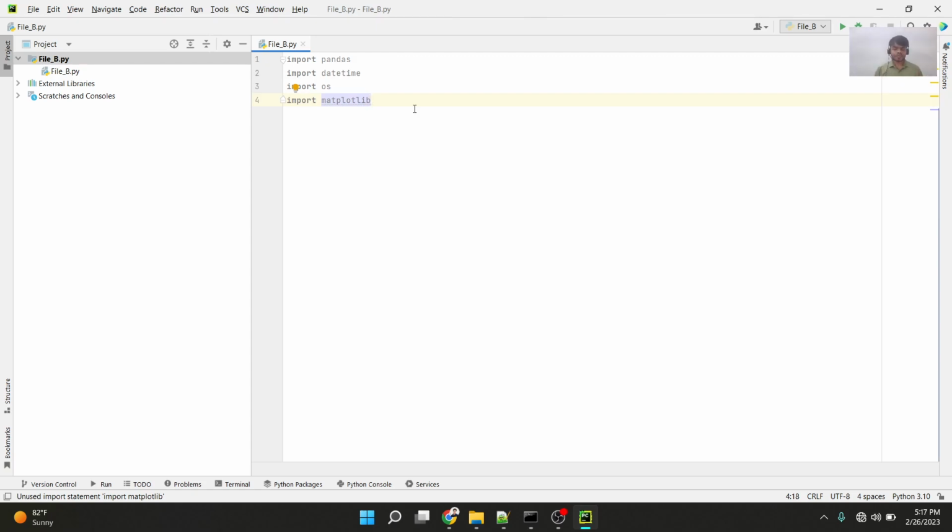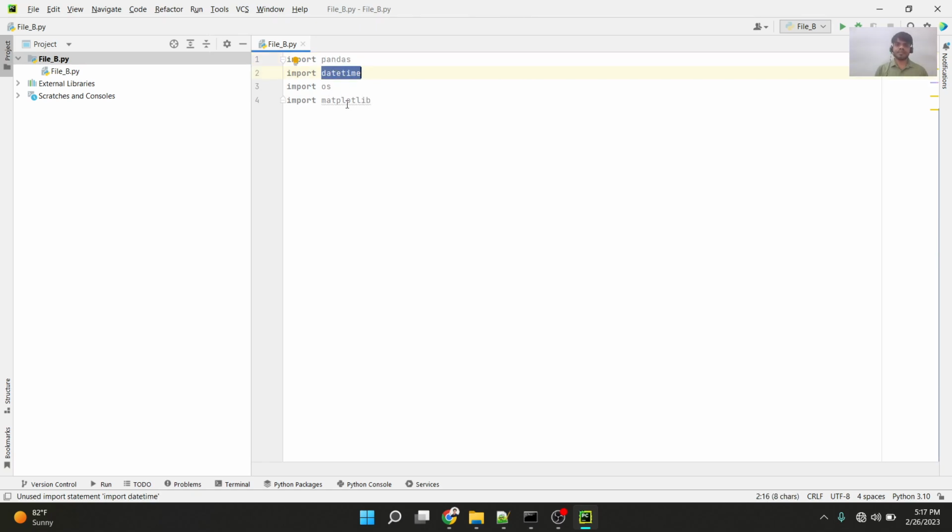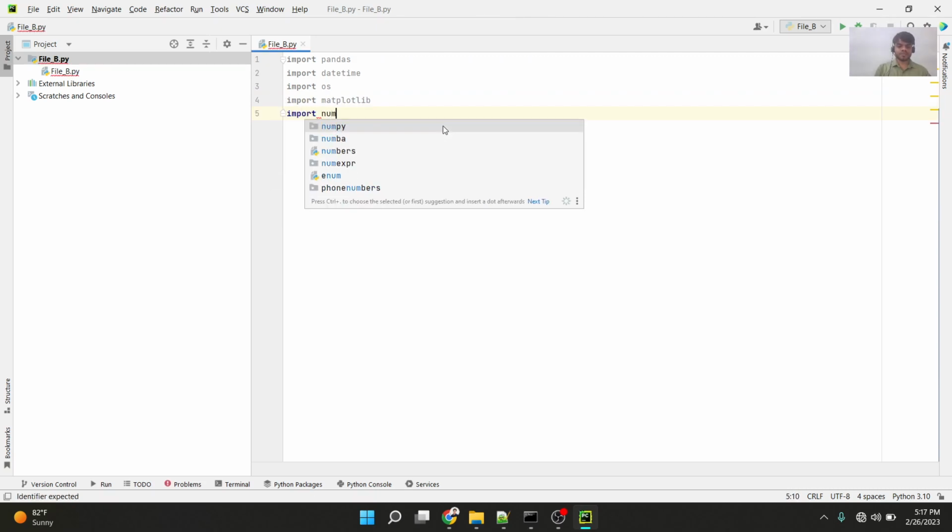Going further in the classes, we will see pandas. Pandas is mainly a statistical data analytics library. Datetime is to deal with the datetime. Matplotlib is to plot graphs and do beautiful visualizations. And you have NumPy also to do numeric computations. So all these libraries help you do different jobs. There are more libraries which help you develop a website. There are libraries which help you develop an app, or do image processing, or anything that you want to do in Python.